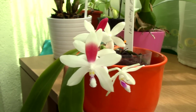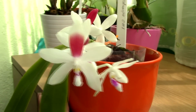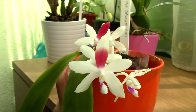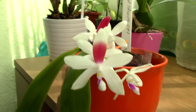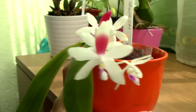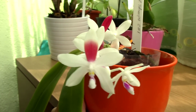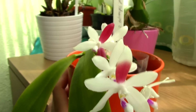They're quite different from your usual Phalaenopsis, but at some point I will make a video on how to care for the species that bloom in the summertime. They're not trickier, they just need a little bit more moisture, a little bit more light, and a little bit more warm temperatures, and that's pretty much it. They are hardy orchids, but I'll discuss them in a different video when I'll have more flowers to show you. But for now, let's stick to the tetraspis.